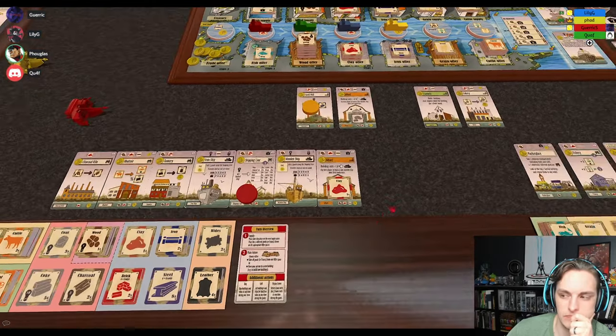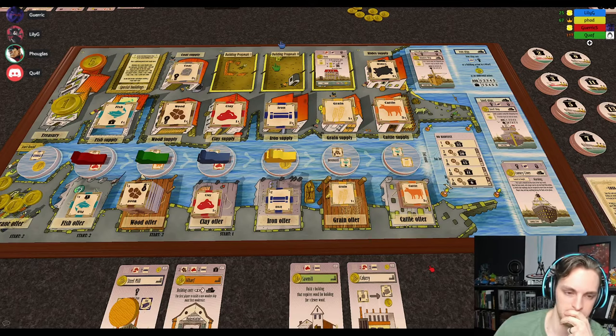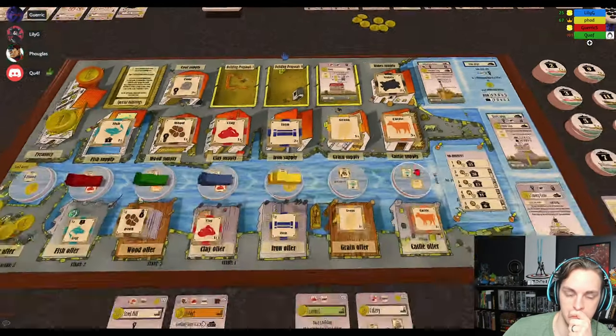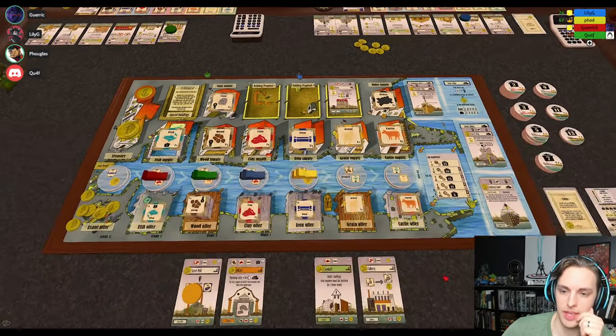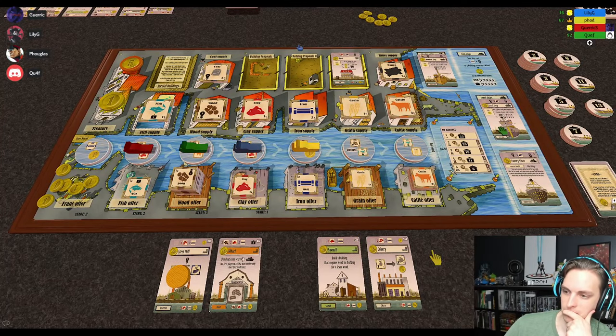Starting player begins. I'm not sure what that means. Does that mean the very first start player? Does that mean who would be the current start player? I don't know. Oh, that would be Lily anyway. So yeah. Hey, look at that. So I would get to go before Mike. So he's not going to be able to build this. Oh, he is going to have a chance to build it. Shit.